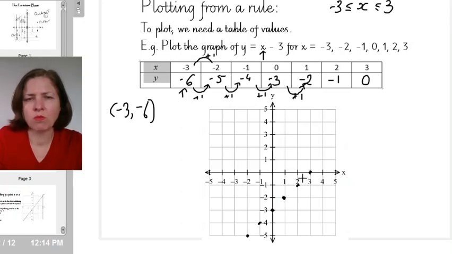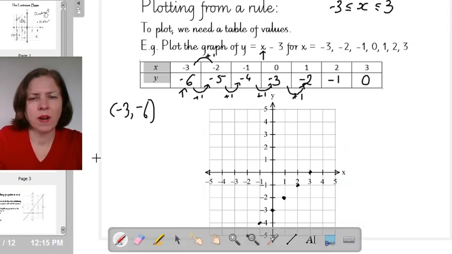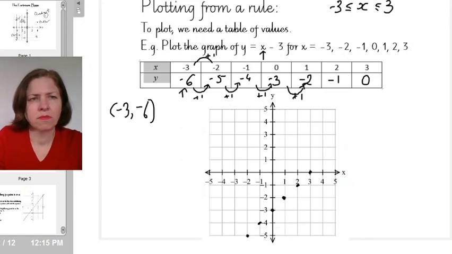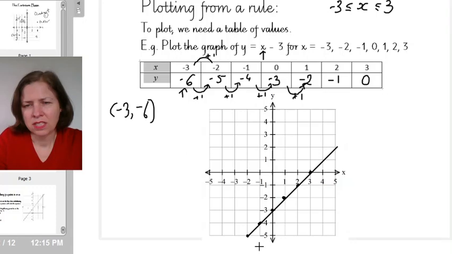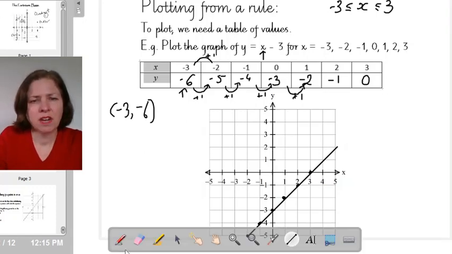Then I grab my ruler. Always grab a ruler. I've got a straight line tool here that I can use, and I'm going to connect my points with a line. And I don't stop. I actually can keep going. It's being a bit fussy. It doesn't want to sit straight on the line. That'll have to do. But there is my straight line. And then what I'll do is I will label it with its equation. Y equals x minus 3.